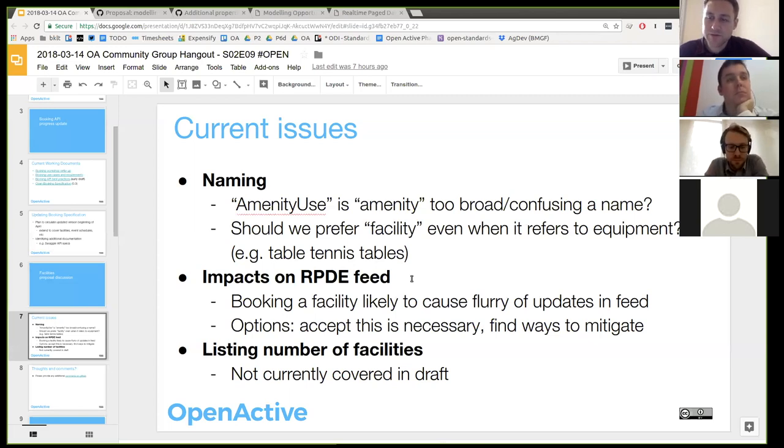Mm. Whereas if you take the availability out of the feed and you only have it in the booking step almost, then you have to navigate to the venue first and then look for the availability. So I guess it restricts that use case slightly. Because if you wanted to have live availability search across venues, you would need to either poll the heck out of all of those availability endpoints, which I know some systems do, or at that point, you're just circumventing the feed idea. You're just implementing a different, slightly less efficient version of that.